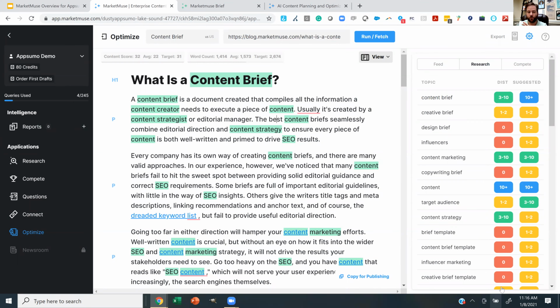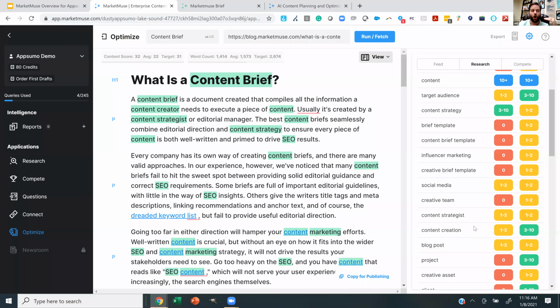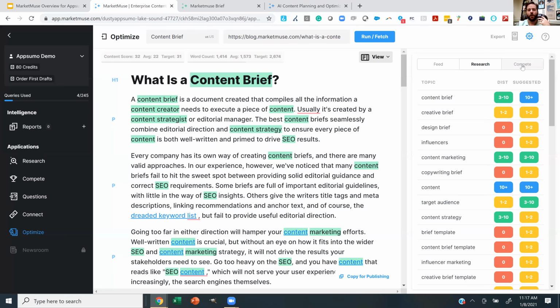So then I can walk through these things and say, which ones of these are connected to my target intent of my piece? Maybe if I see one that's not, I may put a notch on the board and say, hey, I'm going to write a new piece about that topic because it's relevant to this one. And if it is not relevant to this article, I will walk through my article and make those decisions. I can drill into any one of these things and get some variance as well. So I can look up and see what other things may be relevant, ways that people may be thinking about these topics, and I can dive in and get that information.